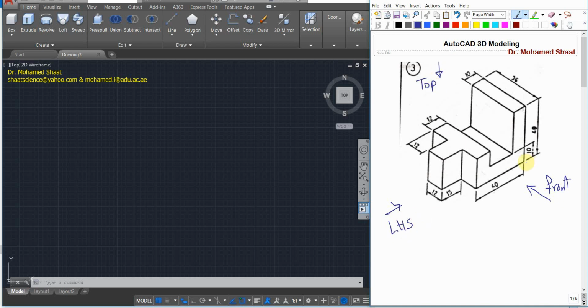If I give you a cubic shape made of wood, and I ask you to cut this cube into the shape, how are you gonna do it? Simply, you start with a rough shape very close to the final shape. Then you cut some pieces, so you break it down. You're gonna do the same here in AutoCAD.